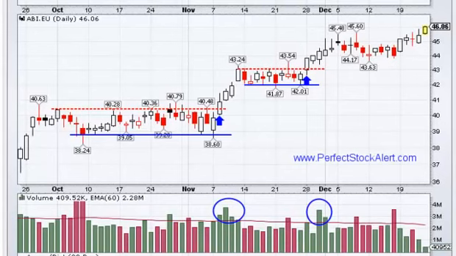The first thing you need to know is how to find them. You have to run scans to find these opportunities, and there's two basic scans you can use. They're really easy. I'm sure there's more, but the two easiest would be number one, the 52-week highs. If you're looking from the bullish side, you'd be looking for new 52-week highs. That would be one of the methods for finding them. The other method would be looking for situations where you have a close above the upper Bollinger Band line.